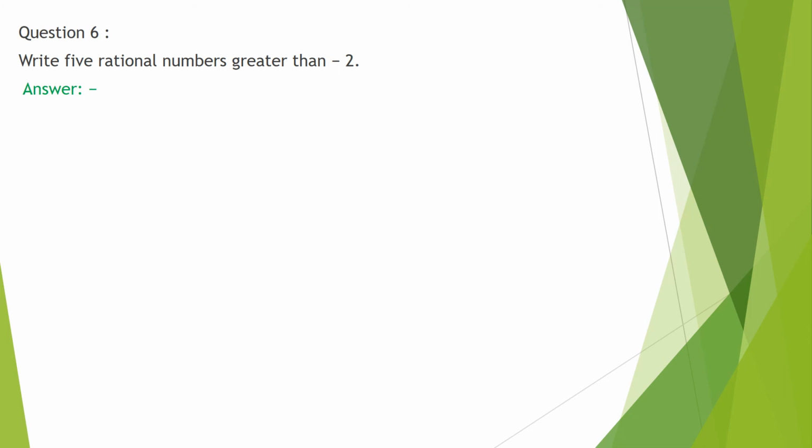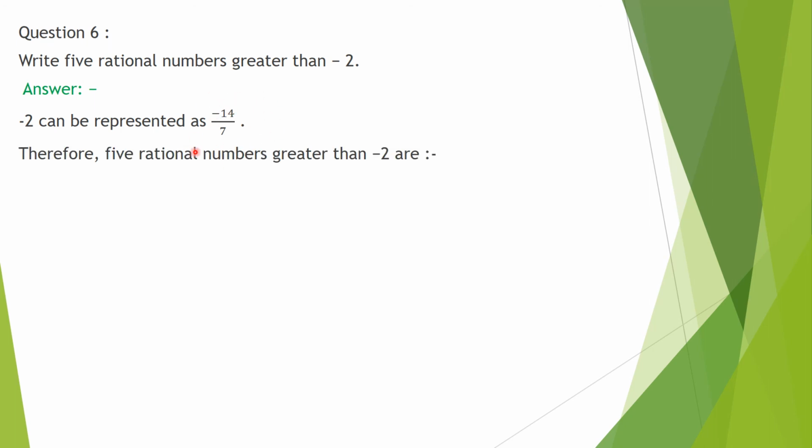Either you will write it in the form of p by q, that would be minus 2 upon 1, and when you will be multiplying it further with any number, you can write either minus 20 upon 10, or you can represent minus 2 as minus 14 upon 7. In rational number, in p by q form also, there are many ways to write this number. Like if you reduce this, 7 ones are 7, 7 twos are 14, you will be getting minus 2. Or else you can write it also in the form of minus 20 upon 10, as we have done in the previous question.